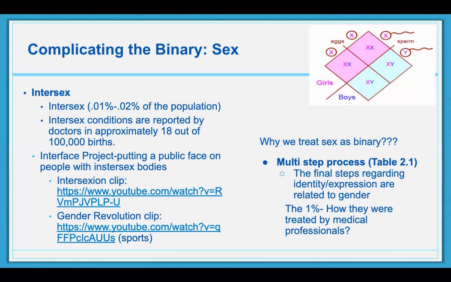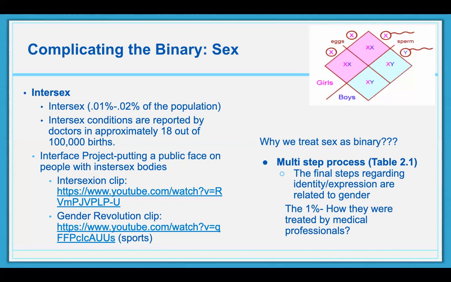There is a measurement by which a penis has to be a certain length in order to be considered a penis, to be classified such at birth, as opposed to it just then being labeled as indistinguishable genitalia. There's the secondary sex characteristics that, for some people, this is when they realize they're intersex, when things do not necessarily come in, menstrual cycles don't happen, and secondary sex characteristics don't develop. And all of this, of course, is still talking about sex. We are not even necessarily talking about gender.